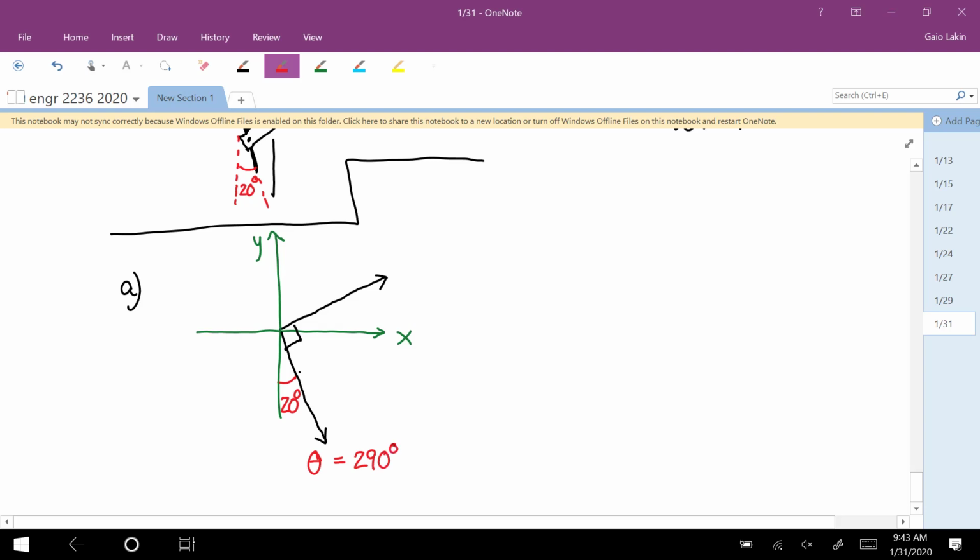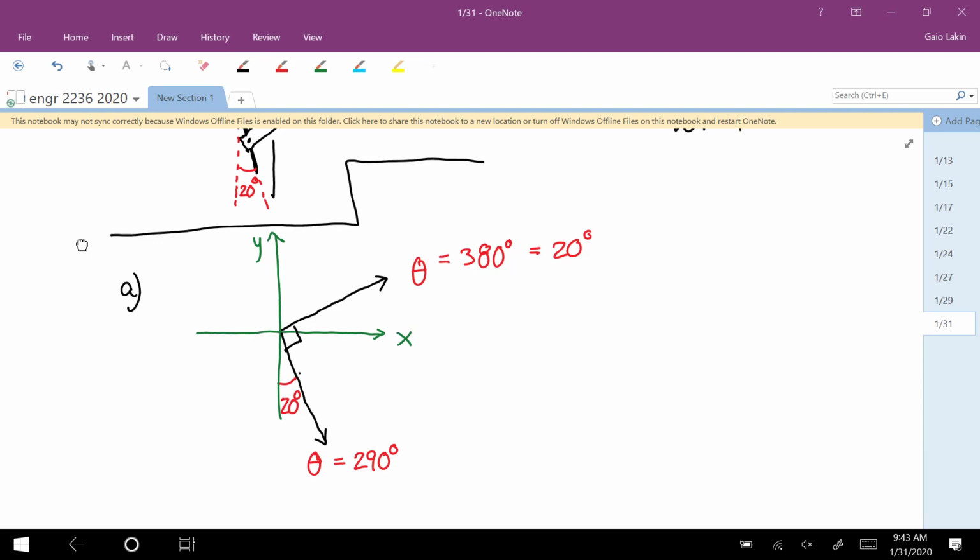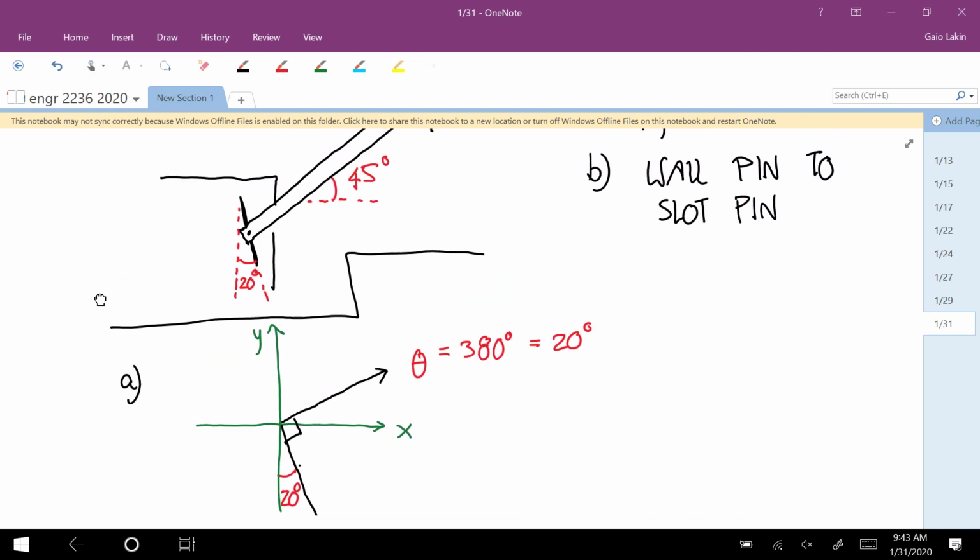And then from there, now we're facing that direction, so 90 degrees counterclockwise, so add another 90 to that. And you get theta equal to 380, which is 20. But if you put in 380, it would work fine. Yeah, if you can recognize it consistently, that's fine with me.